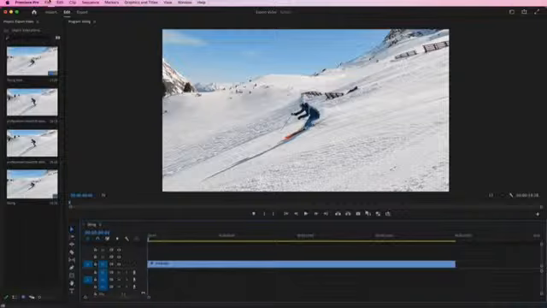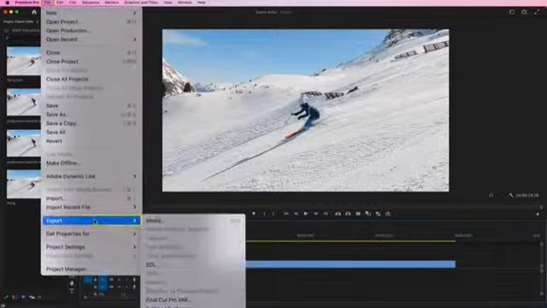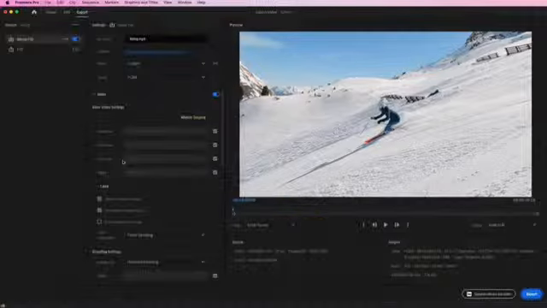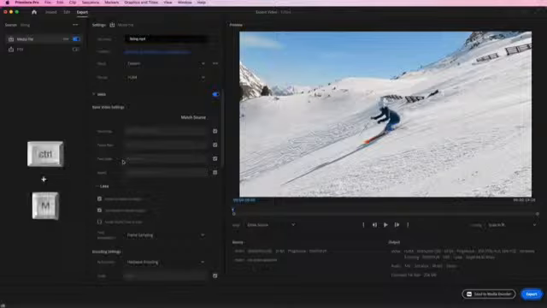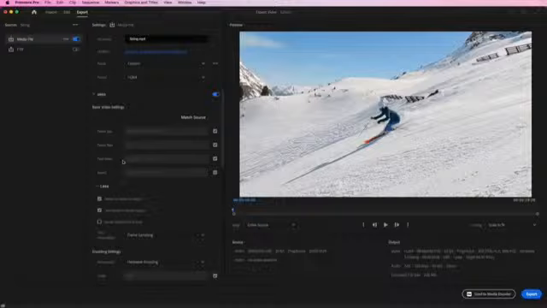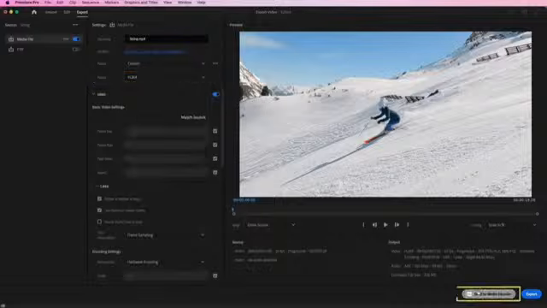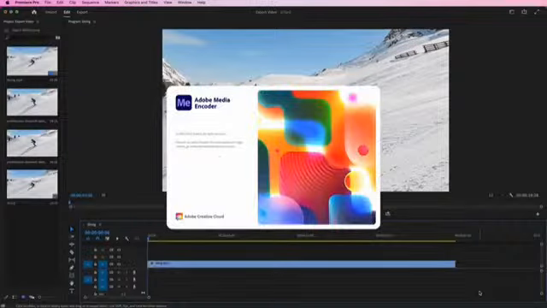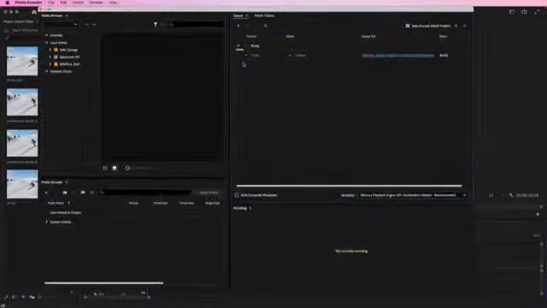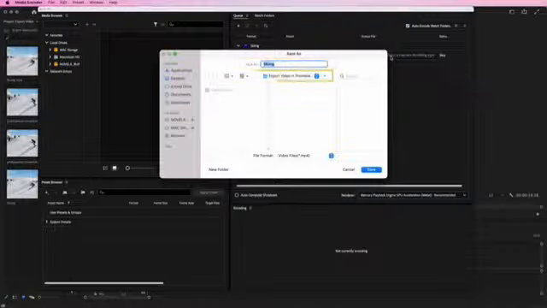Now, go to the File menu, then Export, and click on Media. Or else use a keyboard shortcut, that is Ctrl+M on Windows or Command+M on Mac to open the export window. Here you need to name your file. Define location. Select the preset and format. Now at the right bottom, click on Send to Media Encoder. Adobe Media Encoder will be opened. Here you can change the format of the video, add presets, and also define the output name and location.